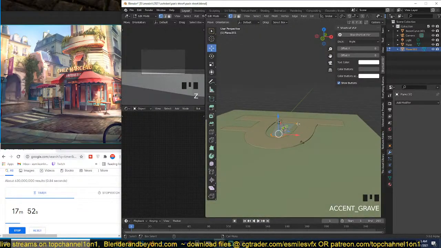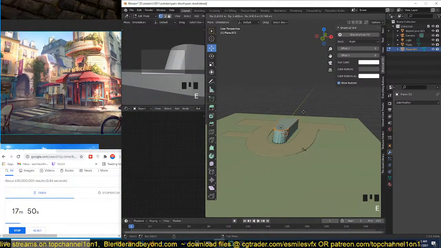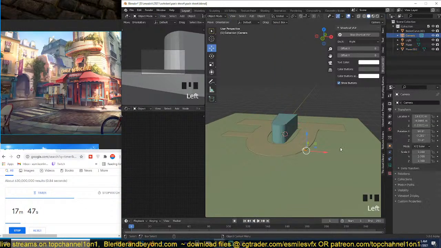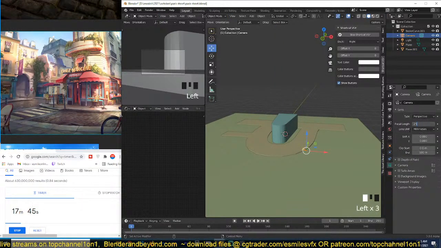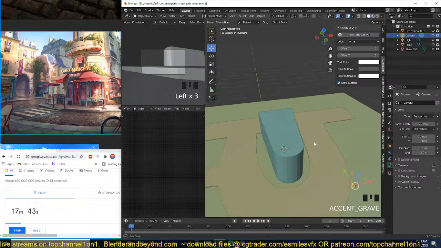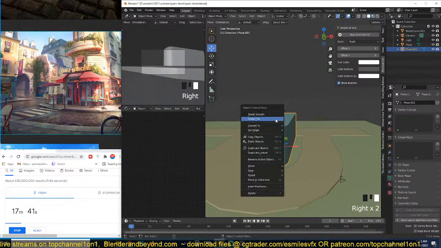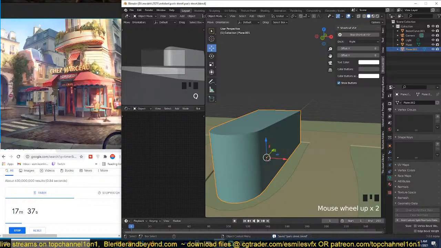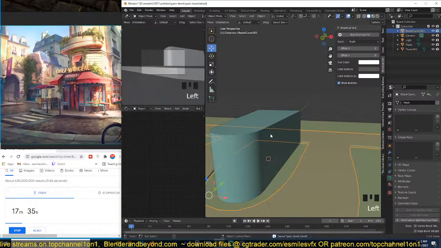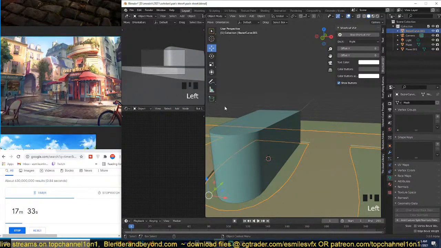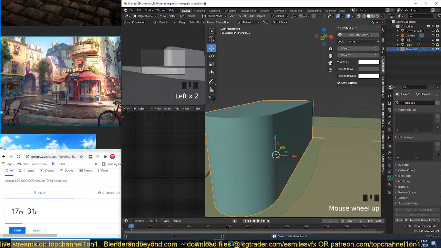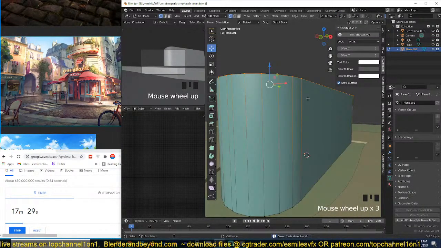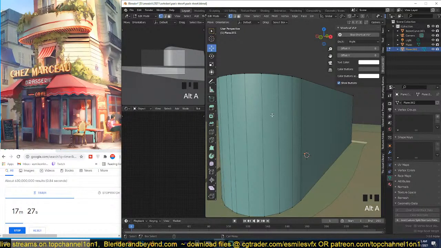So we have a block like this. Can extrude it. Let me change my camera to be a wide angle like that. So this is going to be the building, and I think we can even add in those details there.